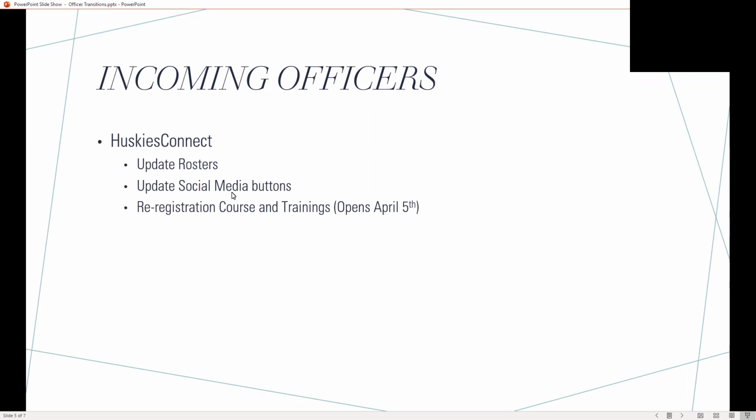We're also going to want to make sure that we update those social media buttons that pop up on the public side. I'll go back real quick just to show you what that looks like. So that's these buttons right here. You're going to want to make sure that the links are sending you to the correct location. So in order to do that, we'll want to click those three lines again in the Manage Organization tab, and then you'll want to go to About under Organization Tools.